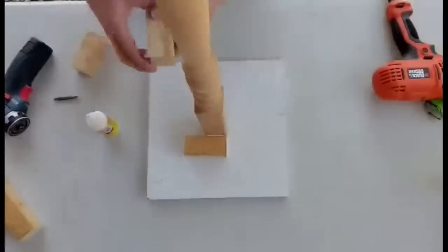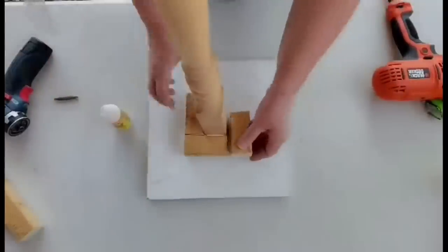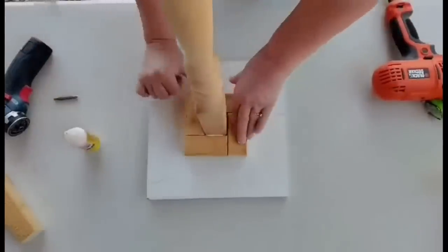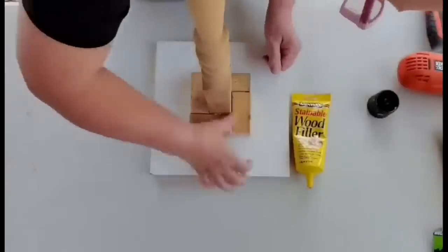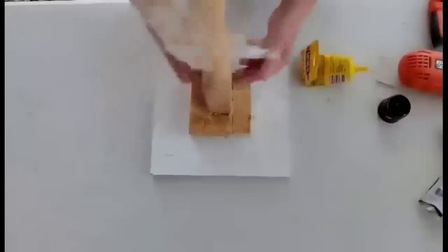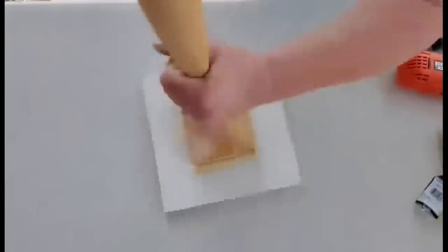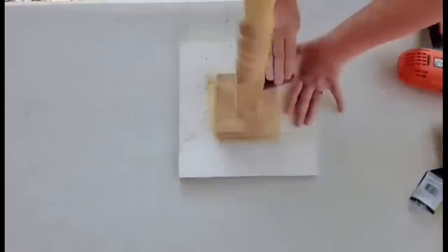Now I'm coming in with those 4 small pieces, and I'm going to put it in the fashion I showed you earlier, making a box around my spindle. Just so you know, I did put glue on the bottom of these as well, even though I don't show it here on camera. Now I'm coming in with some wood filler, and I'm going to fill in all the little cracks and where each of the pieces meets, just making it as smooth as I can and look like one solid piece.